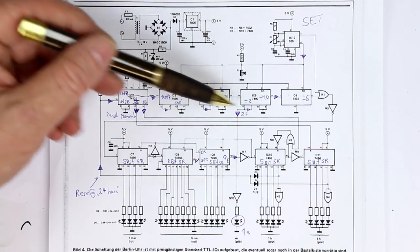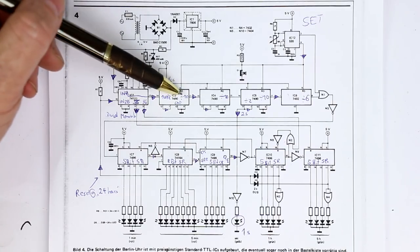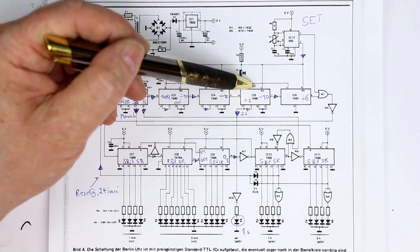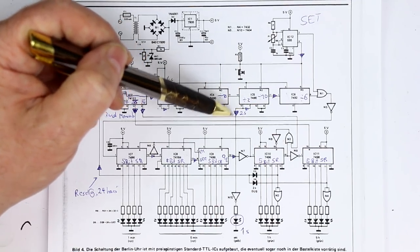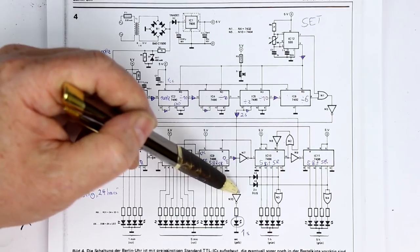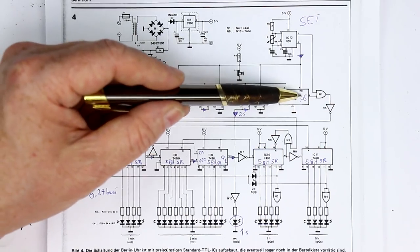Then we get a chain of four dividers. First of all, we divide by 10 with a 7490 configured as a divide by 10 divider, another one divide by 10. So at this point here, we have 1 Hertz, and the next 7490, in fact, the 7490s have two divider stages, and the first one is a divide by 2. So here we get our 2 seconds display for the LED on top here. That is 1 second on and 1 second off, just buffered here with a little inverter. And so all in all here, the output is the second signal divided by 10, and then we still have divided by 6.